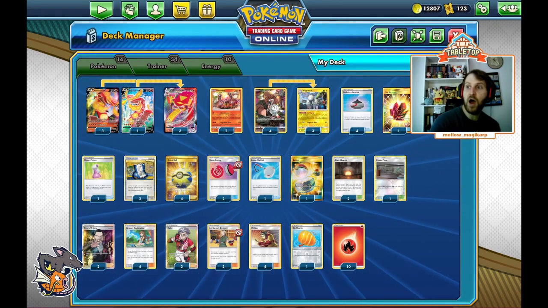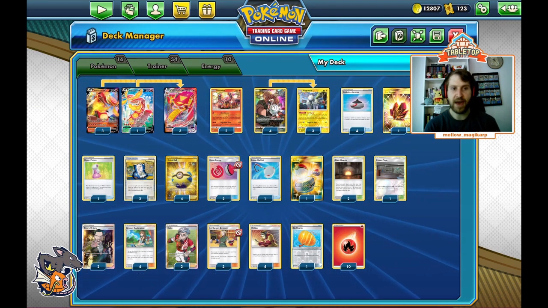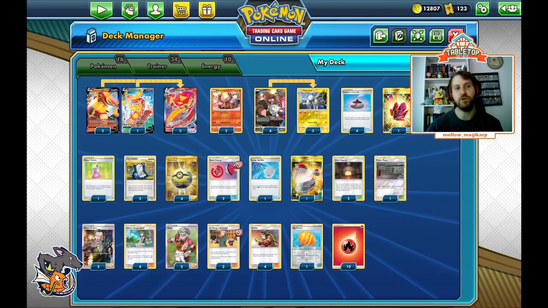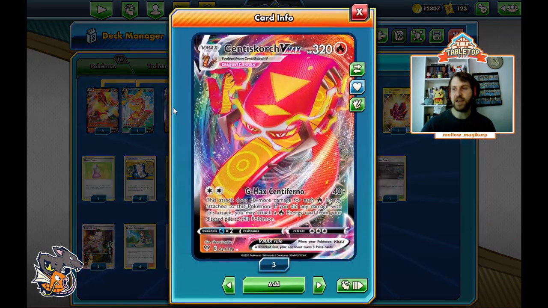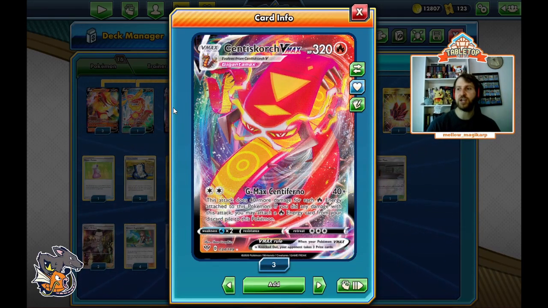Okay, we're going to be playing a game or two, depending on the games that we actually get off of the ladder, with the Centiskorch Magneton deck that I had profiled the other day. The link to that should be above me-ish. If you haven't seen the deck profile, I suggest checking it out. But we're going to go ahead and hit the ladder with this and see what we can do.